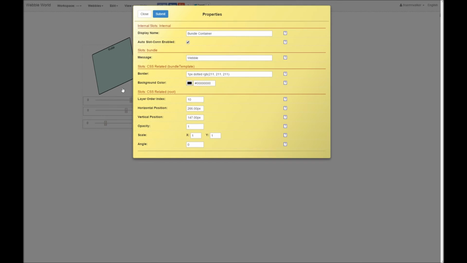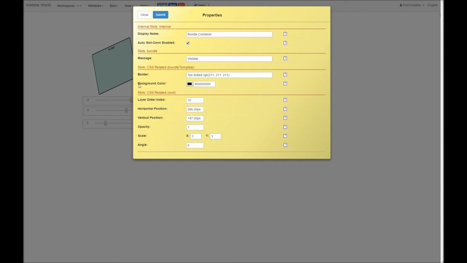It still does what it's supposed to do, but each independent Webble cannot be reached. It's just one. If you go to the properties form, you only find the message as the available part, and the rest is just bundle properties. So we change here, be cool, you see that Webble changed. When you finish with a Webble that you like and you want to share it with the world, you want to publish the Webble. You can do that through this menu, or you can do it in the Webble menu in publish. Remember, you have to be logged in as a user to be able to publish things online.